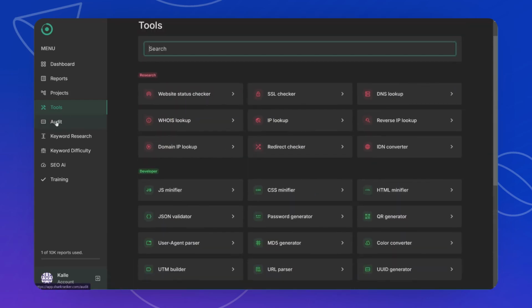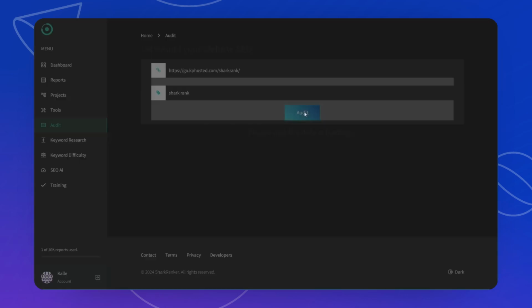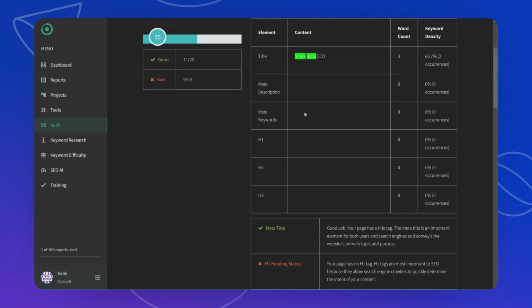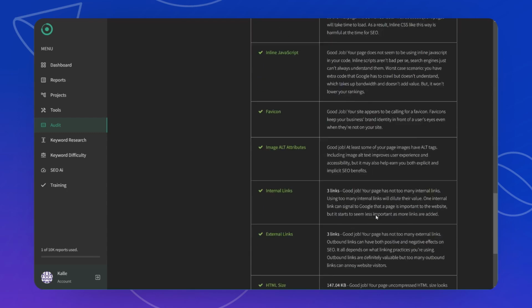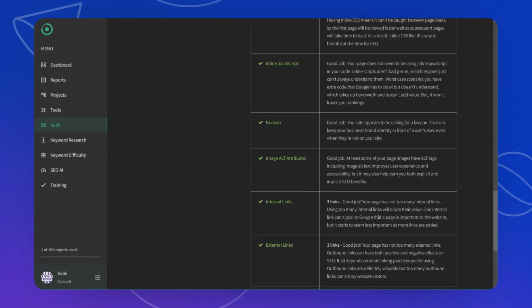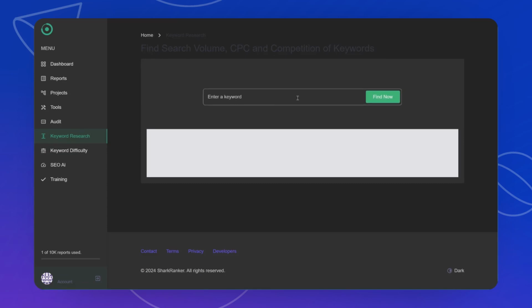But then when it comes to the rest, the audit, for example, which we will do now of the sales page, this is added by Satish in his version of SharkRank, and it's probably other scripts which he combined into this menu or into this software. It also seems to work very well, because I know that those things that are missing here are missing on the page. I will add them later.